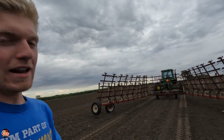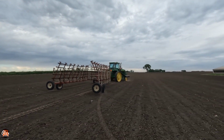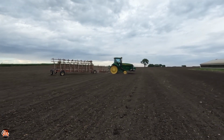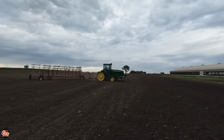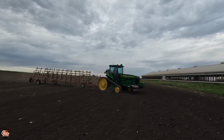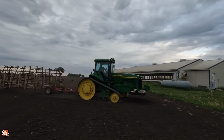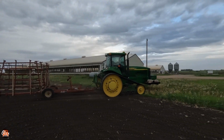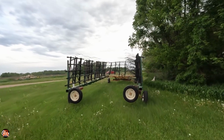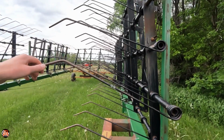The amount of stuff that you accumulate when you start doing organic, it's kind of unreal. I didn't know what a drag was till 3 or 4 years ago. That 8410T is still a fantastic looking tractor. Okay. This is a long tooth drag. Same thing, just the teeth are like two and a half foot long.